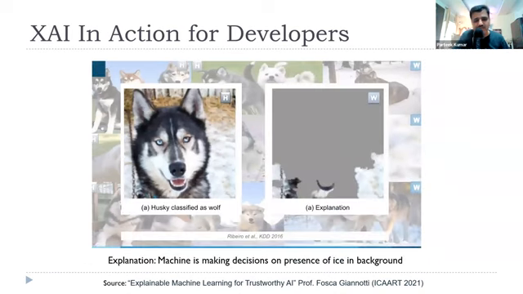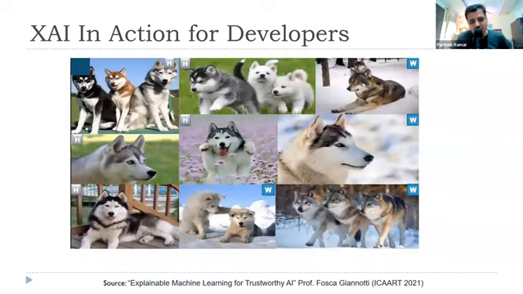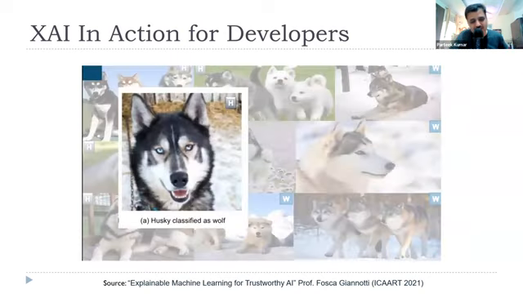When they applied explainable AI, they came to know that the model is looking at this. From this, you can see that the model is not at all looking at any feature of the husky dog, but the model is just looking at the eyes in the background. And since we have eyes in the background, the model is saying that this is a wolf, not a husky dog. Can you identify the problem in this data set? Why is our AI model making this kind of prediction? Anyone? You can see this data set, and do you have any explanation for this? Again, I am repeating: they applied their model on this testing image.